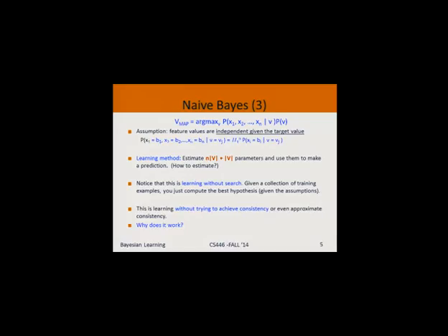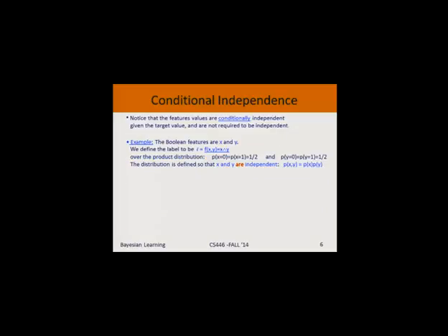Or people say, I don't believe it's going to work because the assumption doesn't hold. And I'll try to argue later today that actually it's a pretty robust algorithm for reasons that we already know from the first part of the class. But let's just get to it in a second. So far, that's the assumption.